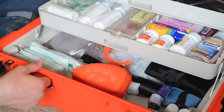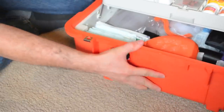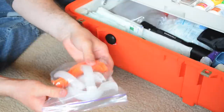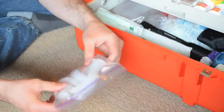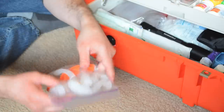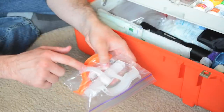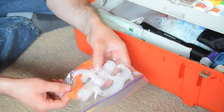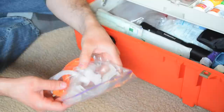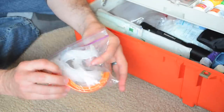Now I'd like to show you what's down here in the bottom drawer. Here I've got just a pocket mask. I've also got some OPAs. Now, any of the stuff that you don't feel is really necessary for your kit, I don't recommend having it. If you don't have the specific training for OPAs, it's not difficult to learn how to do these. It's going to be one of those things — not everyone's going to carry these. There's also the question of whether you'd be covered under the Good Samaritan Law, which is up to you to decide. But I do have them in my kit, which I consider my basic first aid kit.